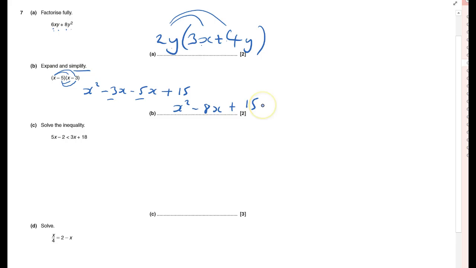Solve the inequality. Well, that means I just have to do it like an equation. But best thing to do is always see which side has got most X's on. It's got most X's on the left-hand side, so I get rid of the 3X's from the right-hand side. And then that will leave me with 2X take away 2 is less than 3X take away 3X, which is nothing, so leaving just less than 18.